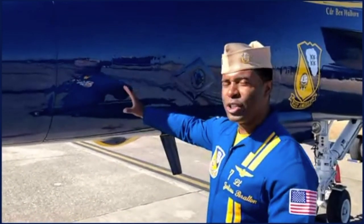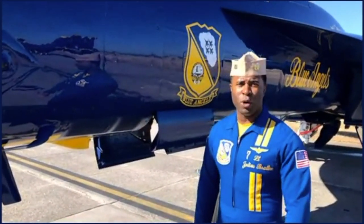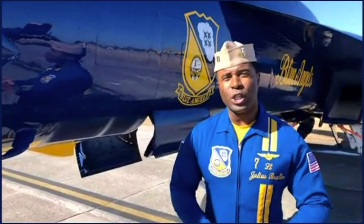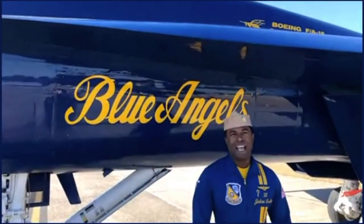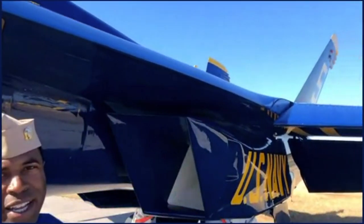The Super Hornet is just taller — I notice that when I walk up to it. Since the jet looks largely the same as the Hornet, I'll discuss some differences with our Blue Angel Super Hornets compared to the fleet. In this bay would be the gun, but on the Blue Angels, we don't have a gun. We take out the gun and replace it with a smoke tank, which allows for safety of maneuvers and helps us look good during flight demonstrations. The leading edge extension underneath provides high angle-of-attack capability and extra lift at slow speeds, and it extends even further wide than on the Legacy Hornet.